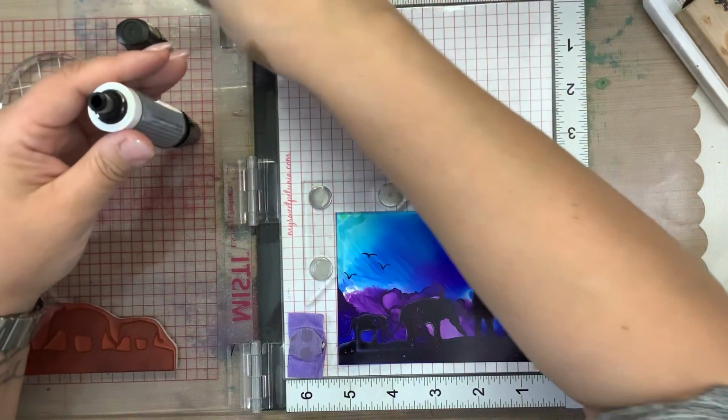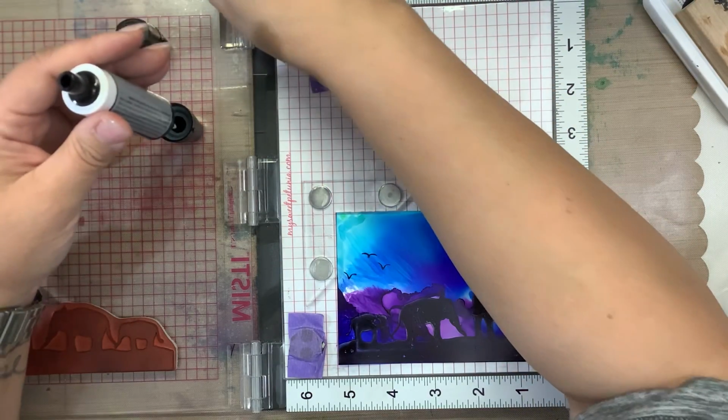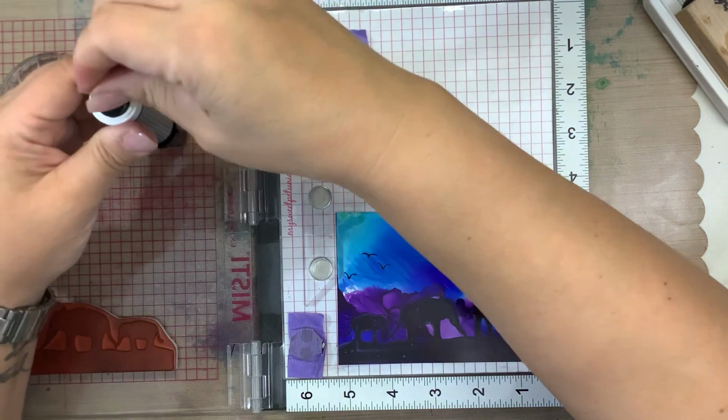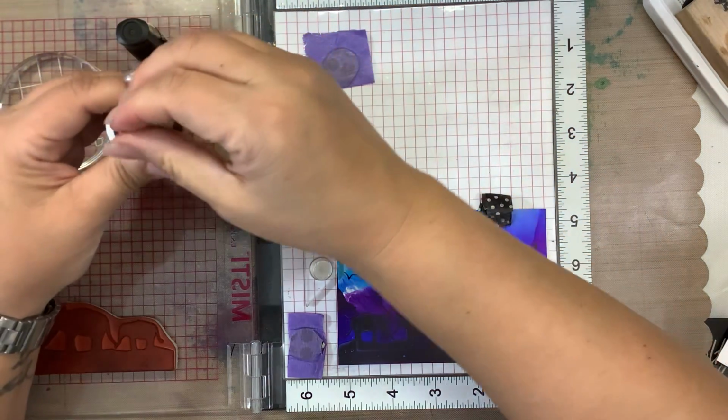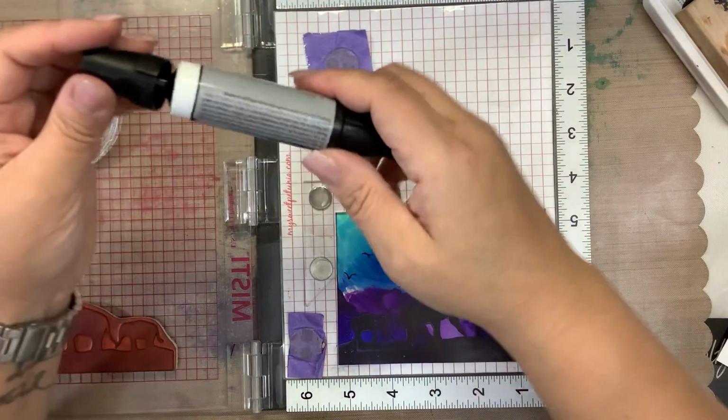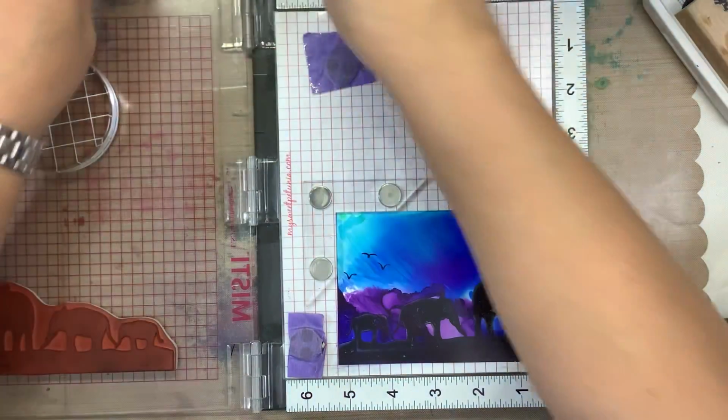Okay, I didn't want to put too much in there because last time I filled this, I put way too much. That's why I put the lid on it, because it started leaking all over my table. All right, so we're gonna let this kind of rehydrate.